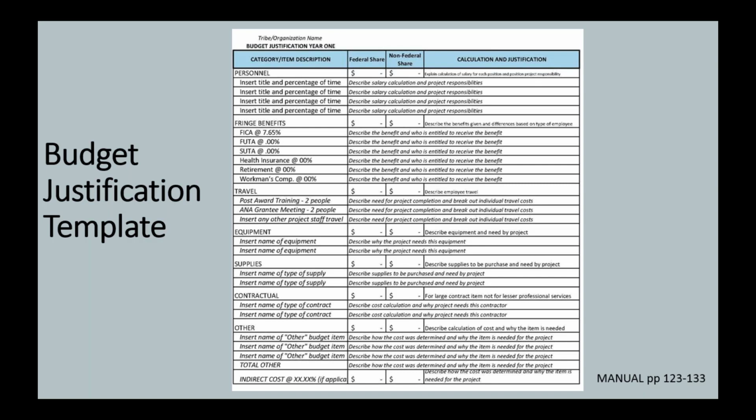Some key things about the budget justification is making all your expenses align with your project narrative and your OWP. Remember we talked about that rule of 3 about an item aligning with the budget, the OWP, and the narrative. So this is the story with your personnel expenses. If you have a full-time project director, you need to make sure that the activities that they're responsible for in your OWP justify the amount of time that you requested in your personnel.